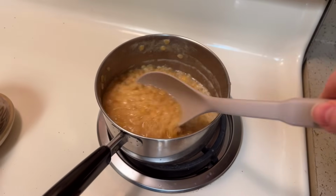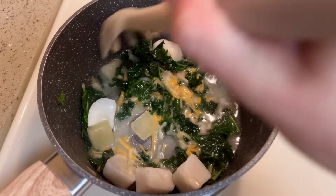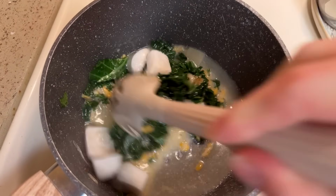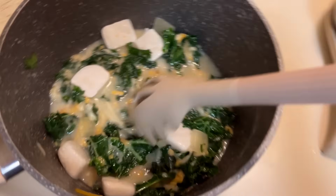So I thought, why don't I try to make a red lentil sauce, but without blending it? Because I know you can blend them into sauces. People do that all the time. But I thought, let's just see how it is without blending it, okay? We can spare a dish, spare a blender to clean.